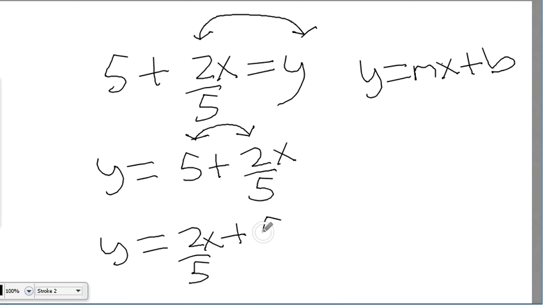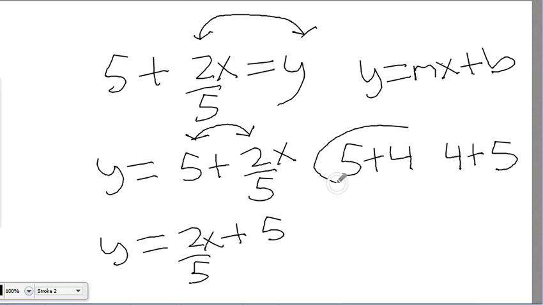And I can just rearrange these terms as well. And all of the rearranging that I'm doing are all legal math moves, okay? So we end up with y equals 2/5 times x plus 5. And you guys know when I say legal math moves, if we have 5 plus 4, we can rewrite that as 4 plus 5, and it doesn't change the value of this, right? Okay, so that's how I can rearrange these two. We're not changing the value of anything. We're just rewriting the terms and adding in a different order.